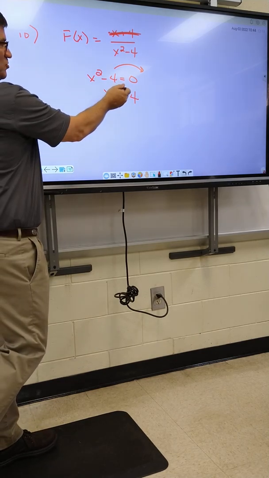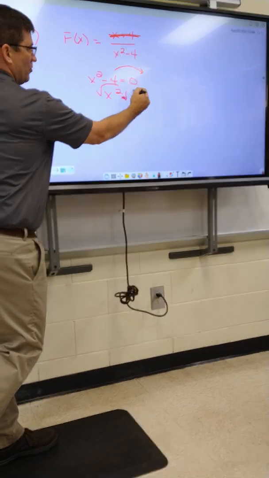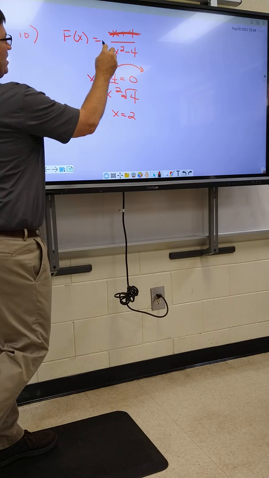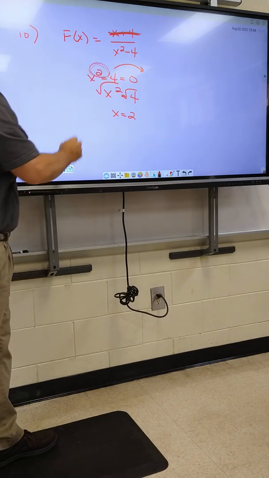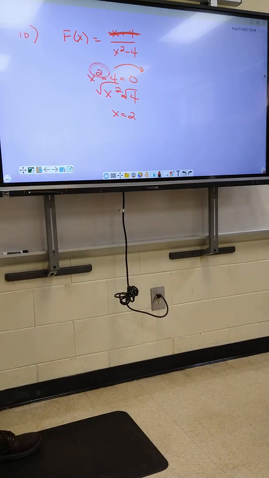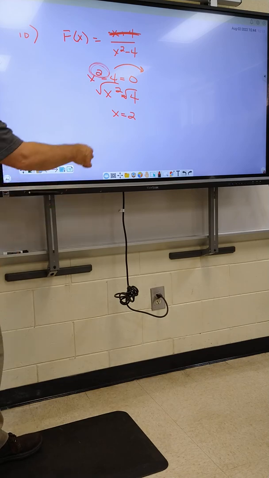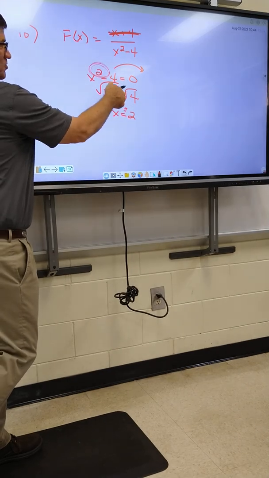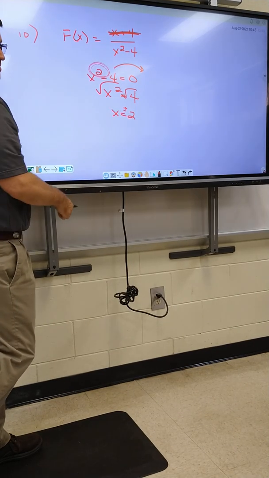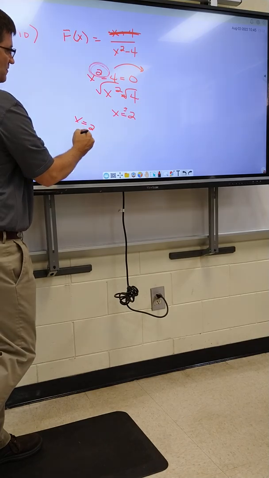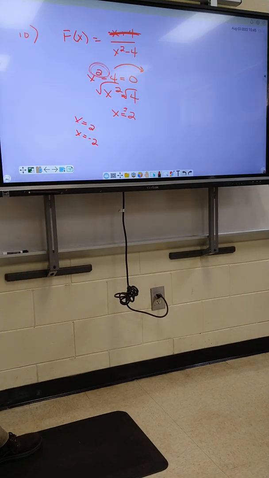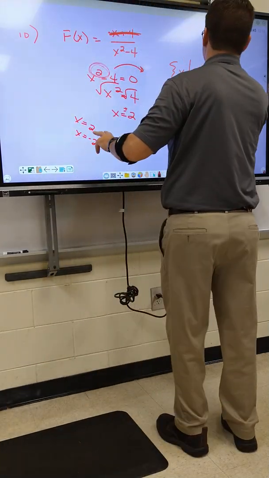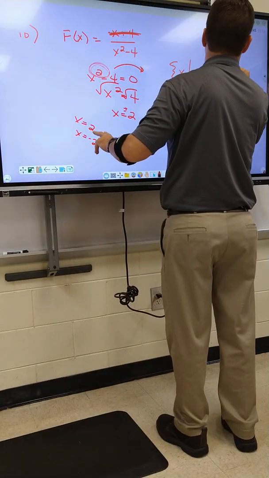What's the opposite of a square if I want to get rid of that square? Take a square root, right? What's the square root of 4? All right, now hold on. How many answers was this problem supposed to have? 2. So what are both the answers? Y'all remember? 2 and negative 2. There you go. Plus or minus 2. Anytime you take a square root of a number, you got to do plus or minus. So the first answer is positive 2, the second answer is negative 2. All right, so for all your x's, x cannot equal plus or minus 2.